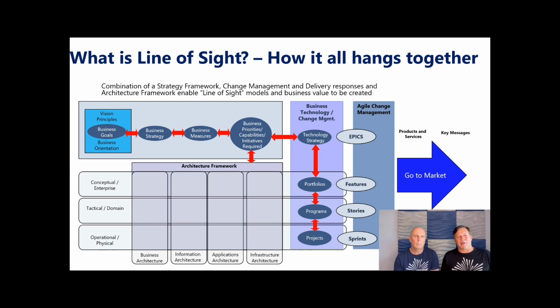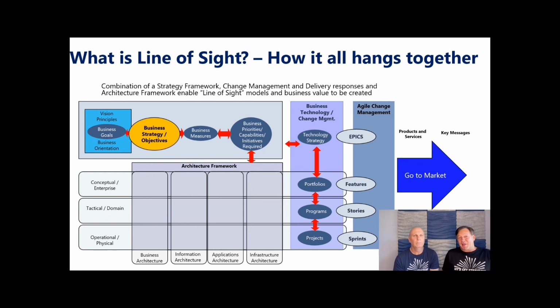So it's really important to have the relevant models, the architecture models at the level of detail required for your programs and projects. And obviously executives don't want to see the fully detailed wiring diagrams that might need to exist at a project level. So you really need to get that leveling right between the different representations and the executives and the stakeholders you're engaging with. So like the executives have that higher view, and then the architects and the technical people have the lower view. Yeah. So where you can actually physically build something to really impact on a capability. So again, you can see how those three layers are starting to build on each other.